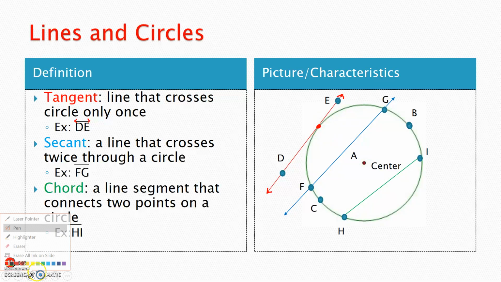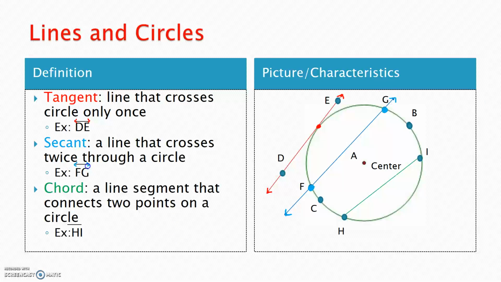All right, so what do I mean by secant? What is a secant line? A line that crosses twice through a circle. So again, it's kind of like you take a knife and you cut it, and you can cut it however you want, like this blue one here that I drew, as long as you cross twice. This is a technical definition in geometry: it's a line that crosses through a circle twice. And because it does go on forever, I use the little arrows at both ends. That is a secant line. It goes on forever, crosses twice through my circle.